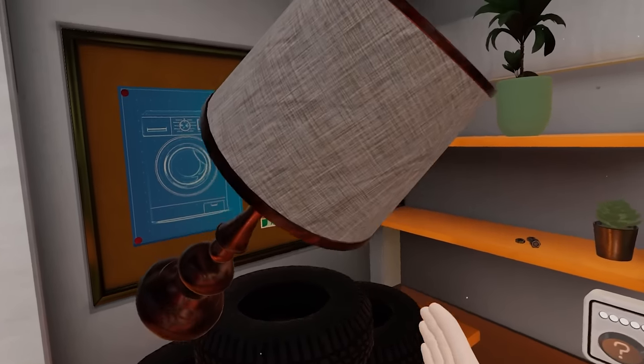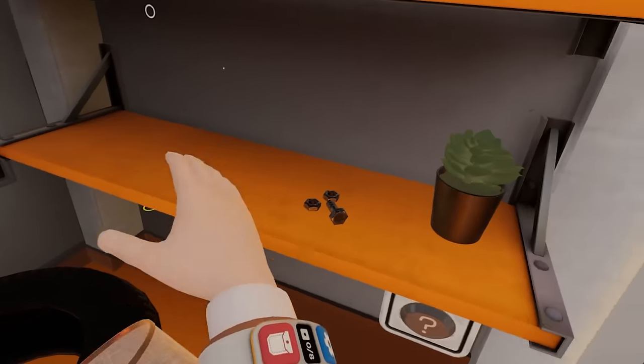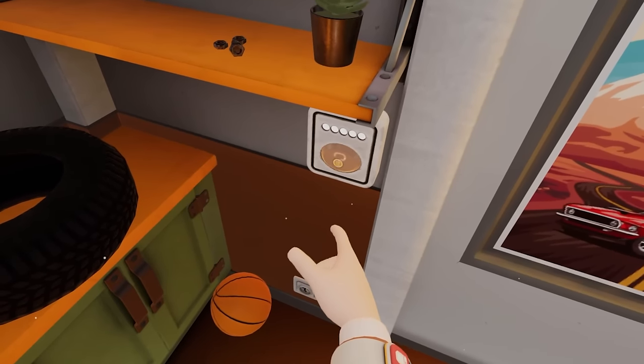This is what happens when you lock three idiots in a room and tell them to find their way out. Oh, this is going to be rough. We are dumb people. We are not very bright at all.